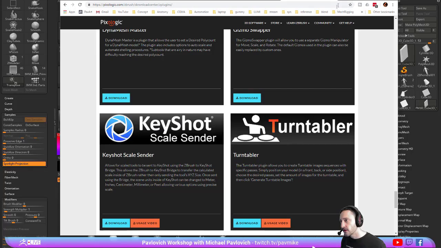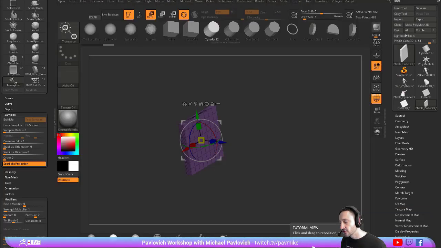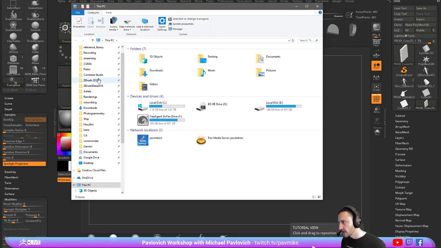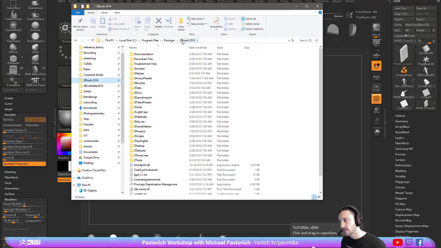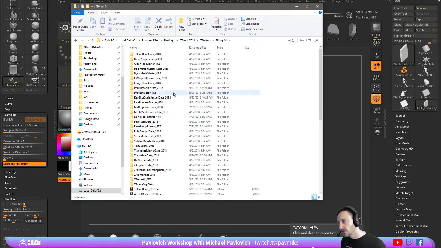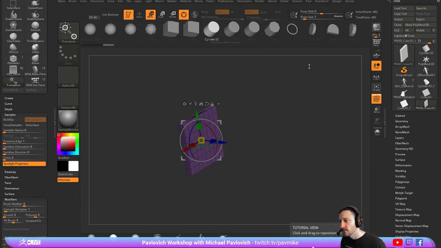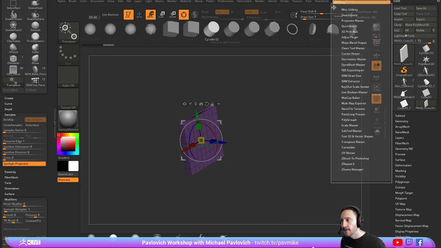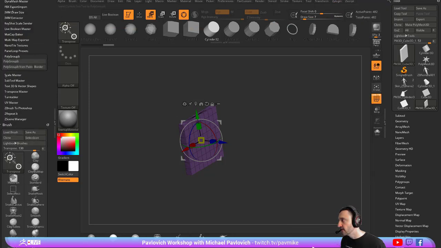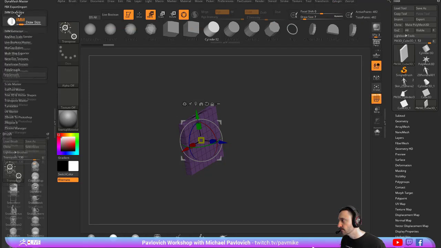All you need to do to install them is click the download page. It'll give you a zip file. You can 7-zip those extracted files. And then, again, just go to your C program files, Pixologic ZBrush 2018, ZStartup, ZPlug64, and you're going to put your data folder in there, your ZScript in there, and probably restart ZBrush to be the safest way to go. Then go to your ZPlugins, and you'll have all your new plugins. They'll be over here, and you can use them however you'd like.